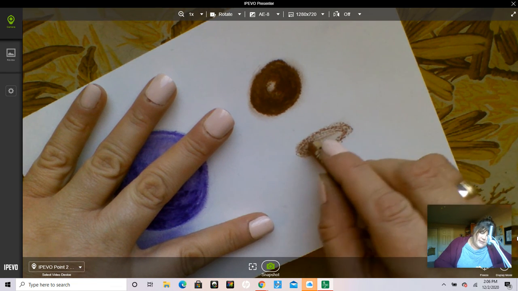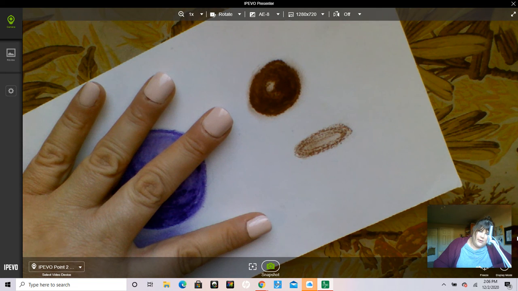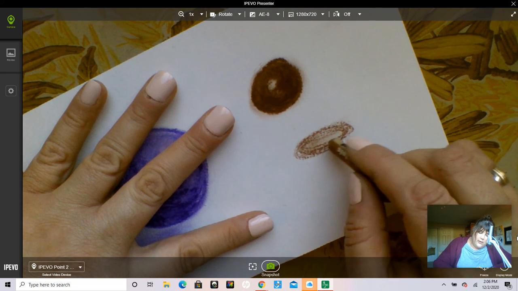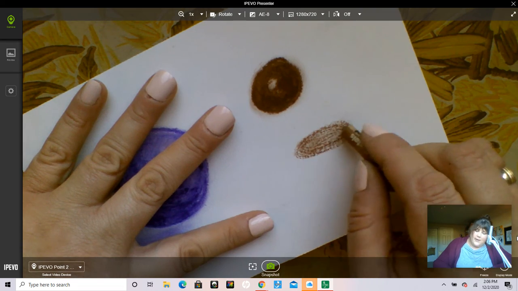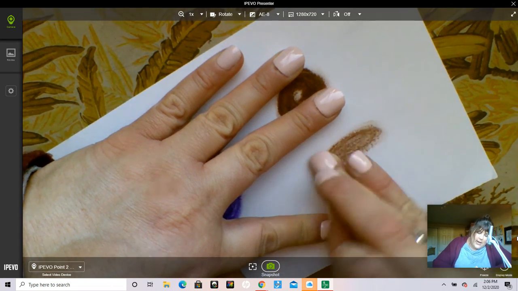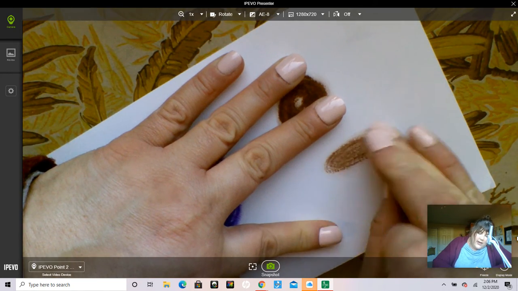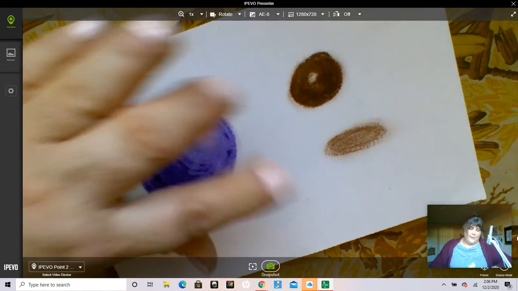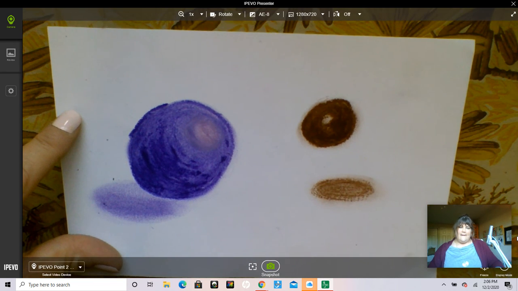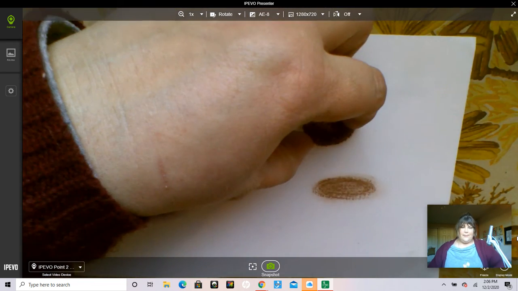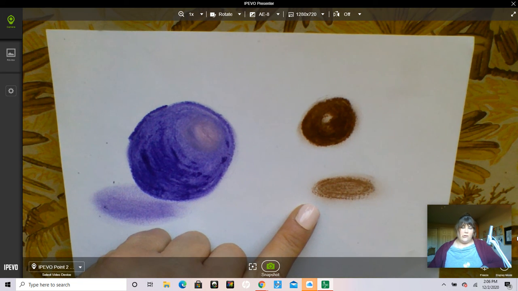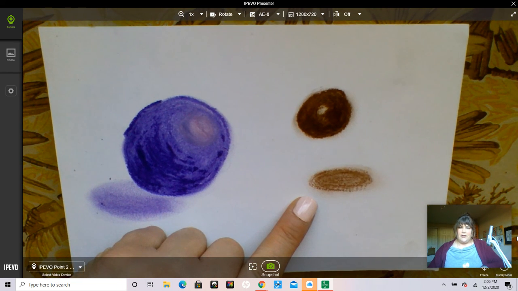I'm not doing a circle. What shape am I coloring right now? It's an oval. I'm going to make an oval and then, again, get in there and really smear it out. Curvy, curvy, curvy. Is it happening? Are you starting to see it? Does it look like the ball is above, like in the air, and now the shadow is down below? That's what I was hoping for.